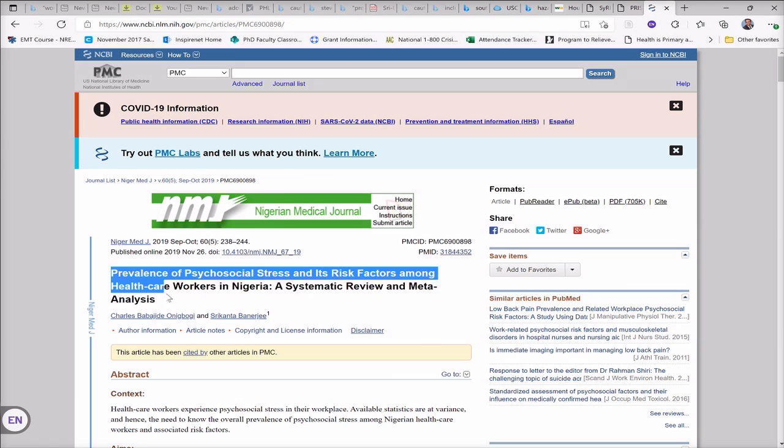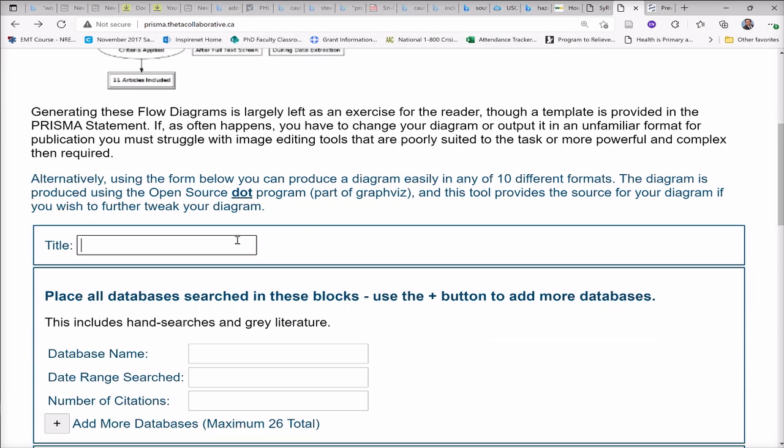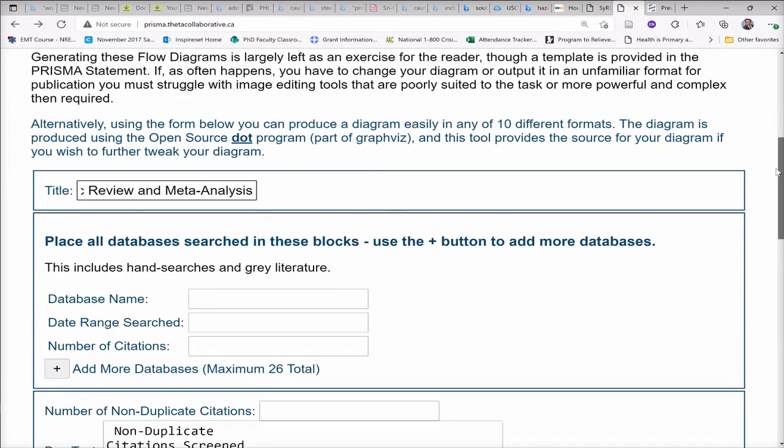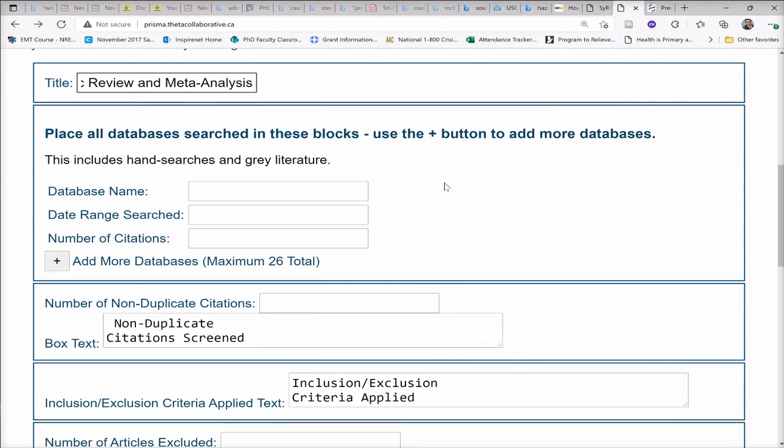So let me go ahead and copy this over and then jump to the next screen and provide the title right in the title box. So that is pretty straightforward. Now, if we take a look at how we're going to generate the PRISMA flow diagram, the way I like to start with these things is with the end in sight. What do I mean? Let me give you an example of how one of these flow diagrams looks.